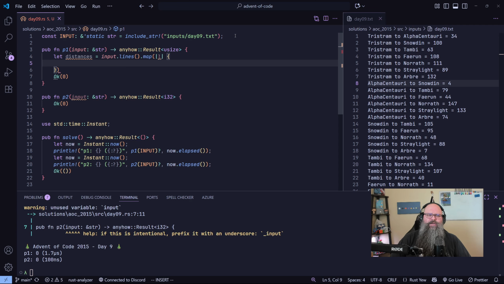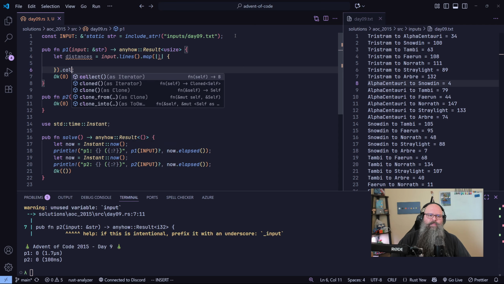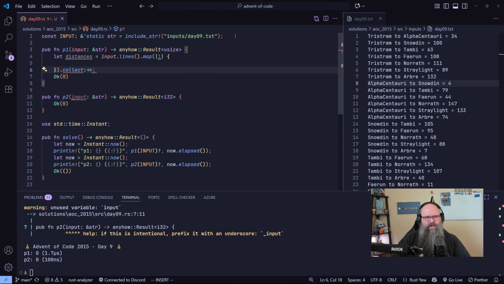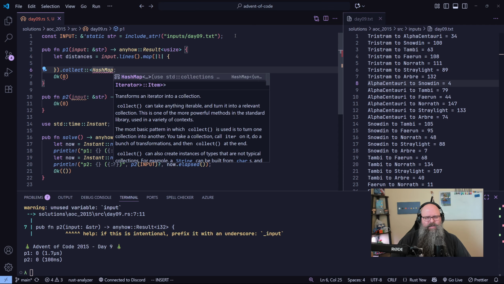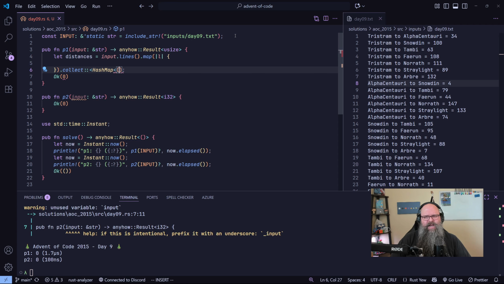And I'm going to collect... It's going to be like a hash map, and I'm probably going to have both of the strings as the key, and then the distance is the value.